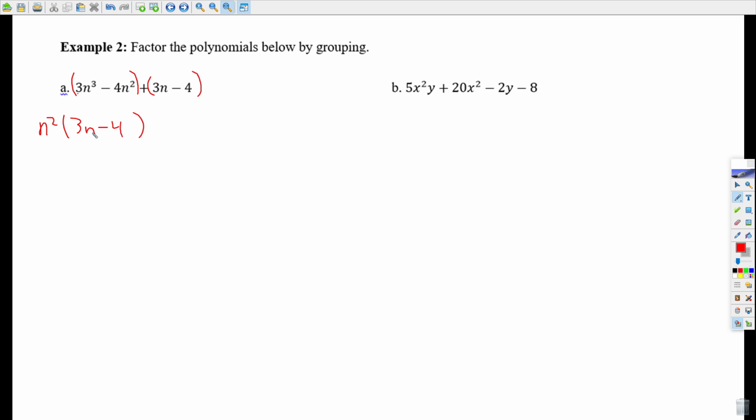I don't know if you noticed this, but this 3n minus 4 already matches what we have up top here. Another 3n minus 4. So what do we do here? Well, for one, there is no GCF in here as well, right? Like 3n and minus 4, there's no GCF here. So whenever that happens, usually we would say it's not factorable, but we have to have something here. And so what we're going to do here is we say, what's the GCF? Nothing but, if you remember, we could say it's 1. So I'm going to put a plus 1 here.